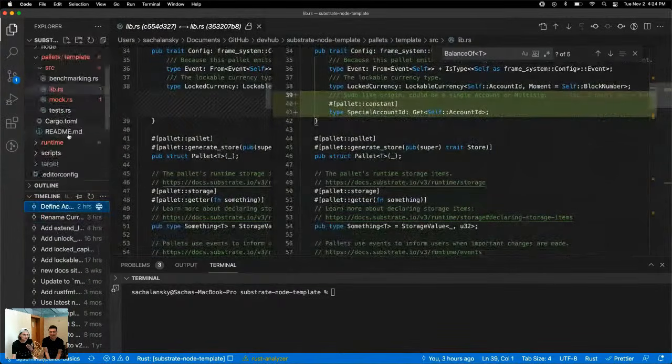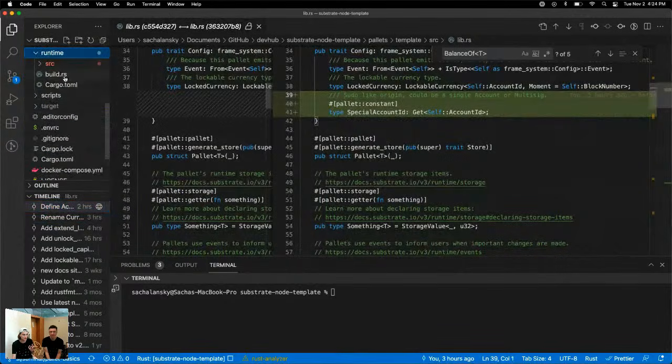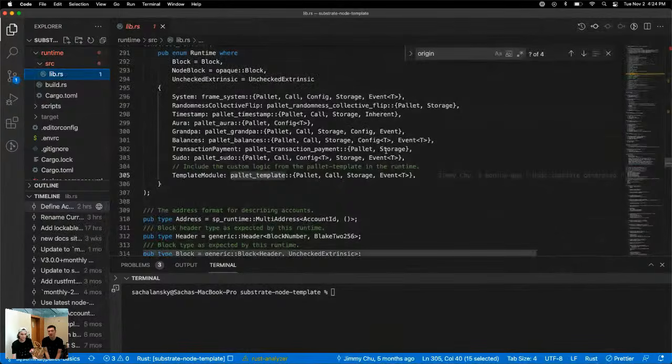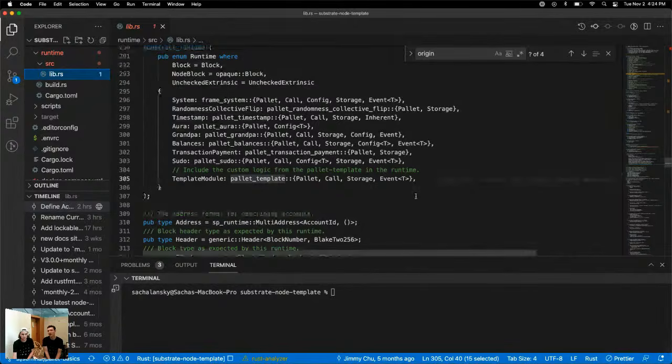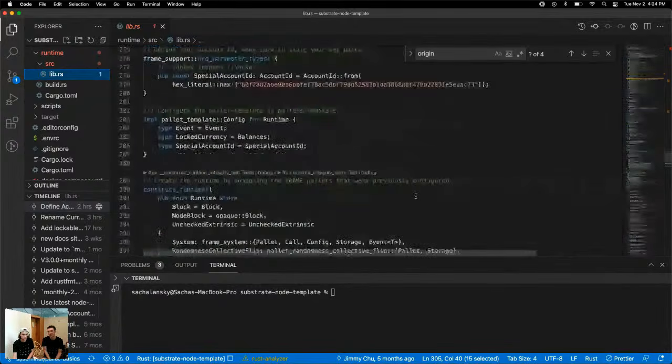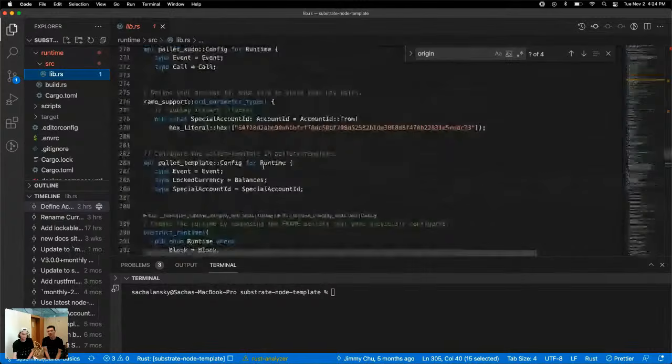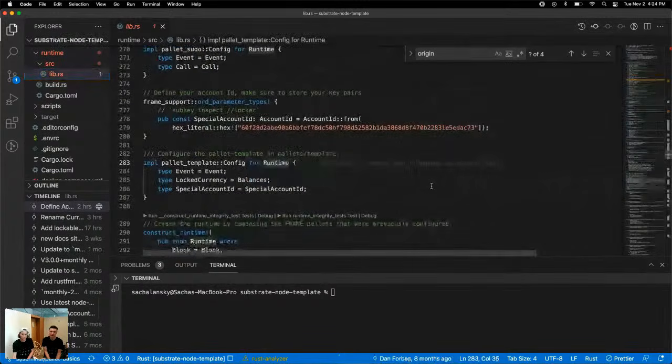And so let's go into the runtime folder and just kind of come full circle here. So now our pallet's been all implemented. We've got this lockable currency trait that we've implemented, right, in this palette. And then we've given it this abstract notion of what the currency it should be applying to. And now we need to somehow tell at a high level concretely what are we reasoning about. And this is happening in the runtime, right? Yeah.